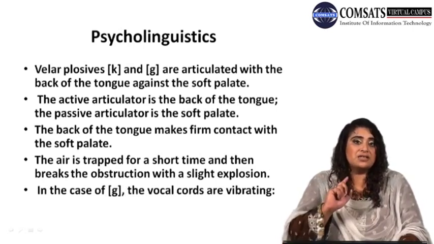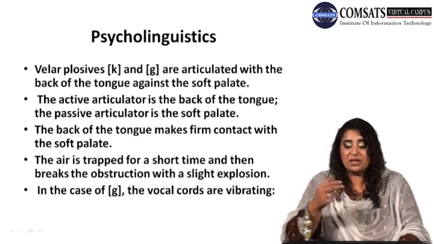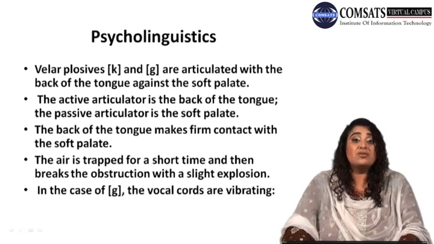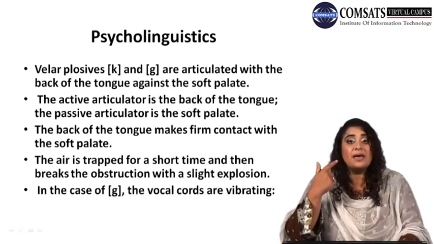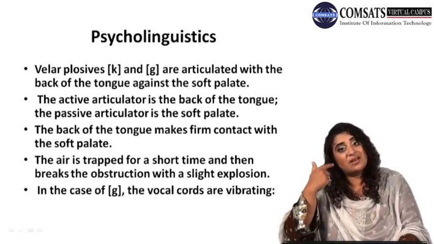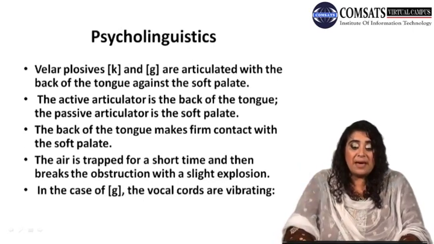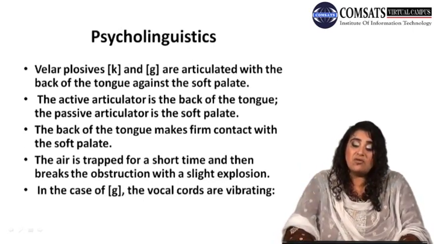Back of the tongue आपका टच करता, not tip of the tongue आप टच नहीं करते, but ज़ुबान का पिछला हिस्सा. The passive articulator is the soft palate. आपका back of the tongue जो है वो आपके तालू के पिछले वाले हिस्से को टच करेगा ये साउंड्स बनाने के लिए. K, G. So the back of the tongue makes firm contact with the soft palate. The air is trapped for a short time and then breaks the obstruction with a slight explosion.